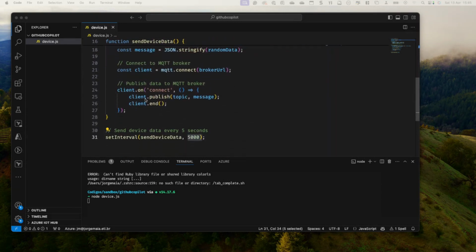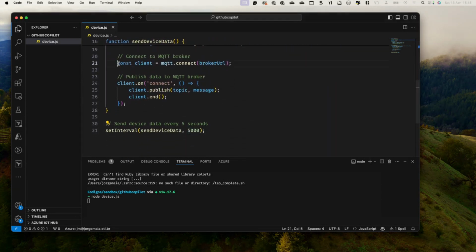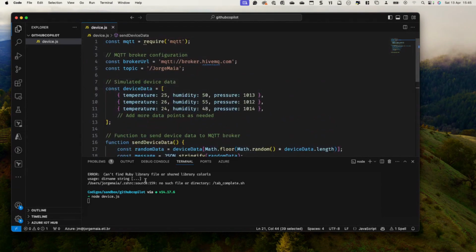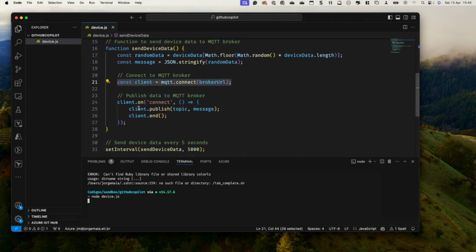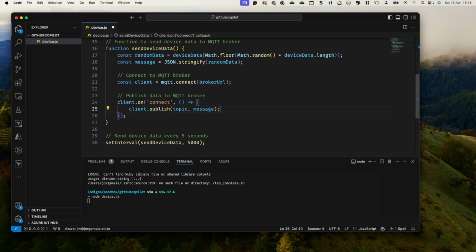But where is the connect? Okay, the connection is over here. Let's pause it. All right, so it's ending the client here. Let's save.